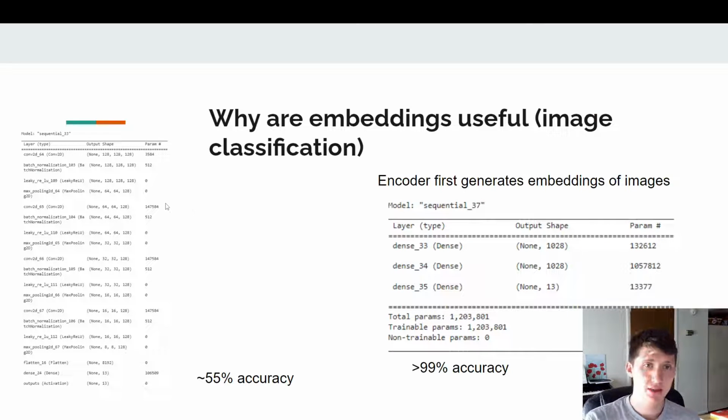So here's an example I have. This was a classification task. There are 13 labels and we're trying to classify an image. There are two models used. The first one's a traditional convolutional neural network, and the second one is a super simple feed-forward network that takes in the embedding of the image. The convolutional network is just adding the embedding process in with it, and it achieves much lower accuracy. The reason is that it's just so much harder to train. With the other one, it's super simple because a lot of the solutions are valid.